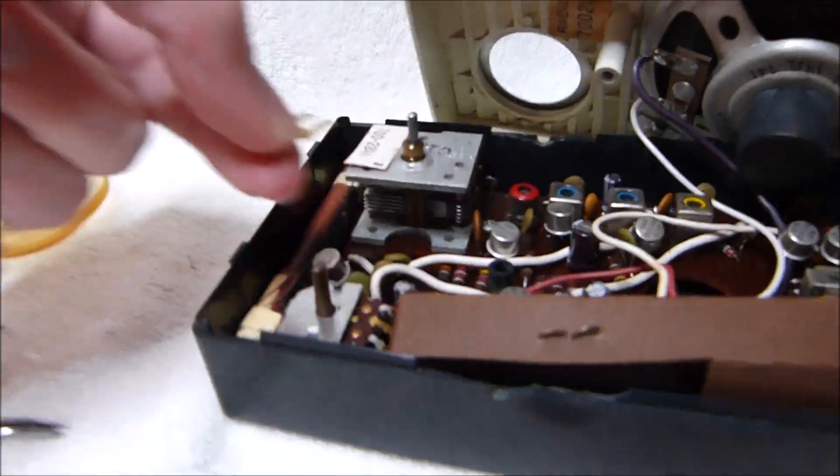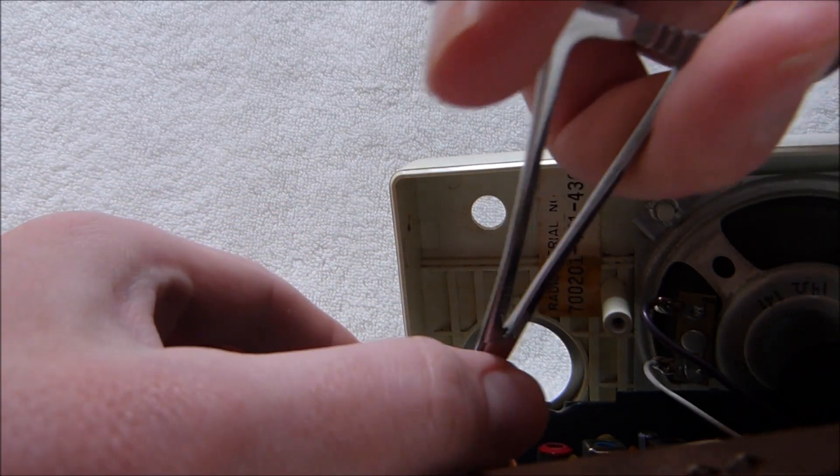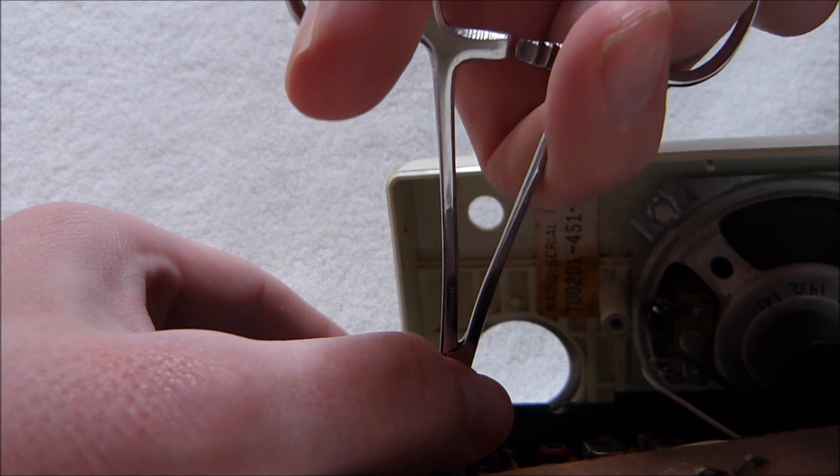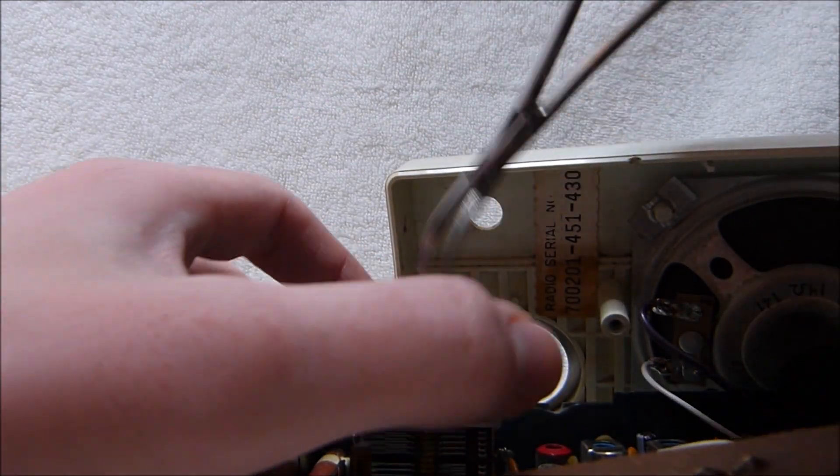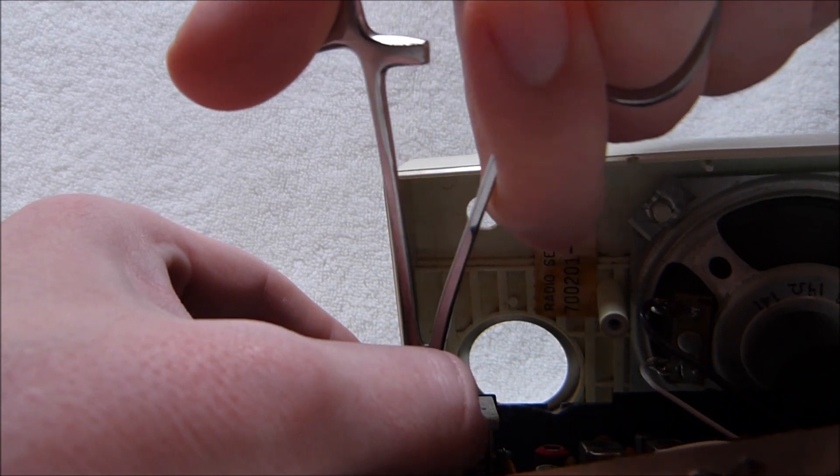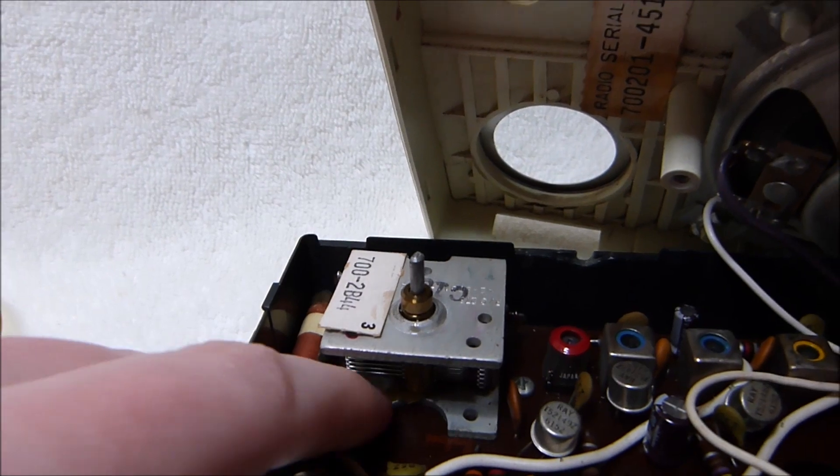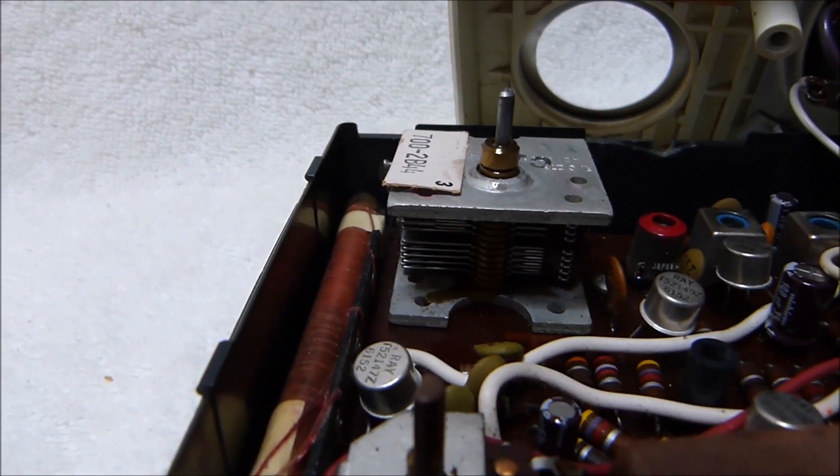And you just put this little fork back in the way you got it out. I grip it with the little hemostat. Put it back in there. Again, careful not to bend any of the tuning capacitor plates. And don't lift this thing up too far. And just slide it over, and it should snap back into place. So that's the lower bearing all set now.